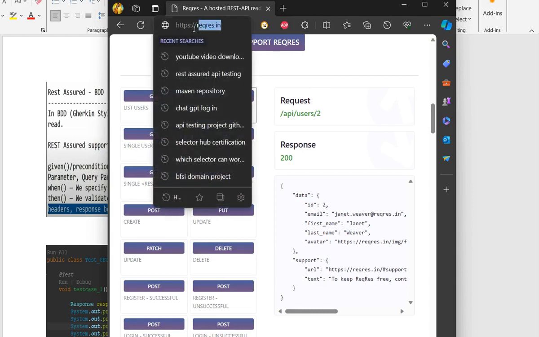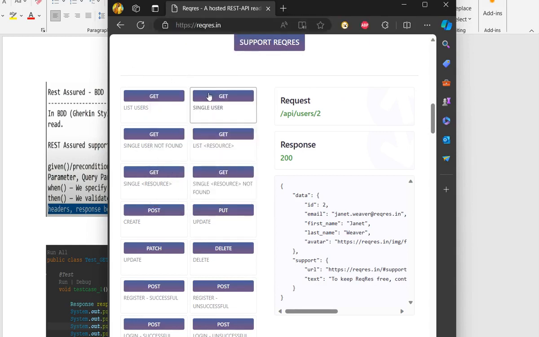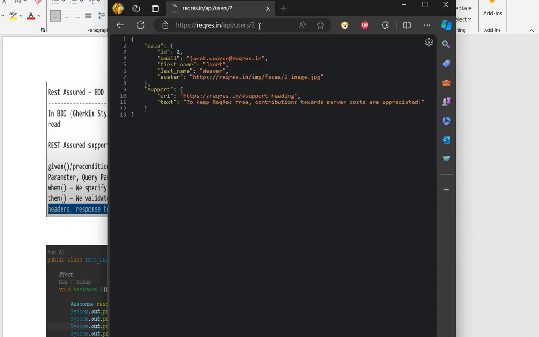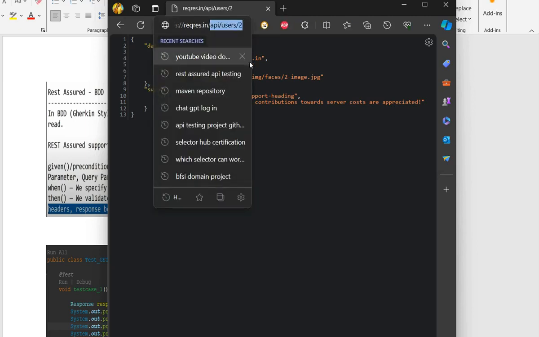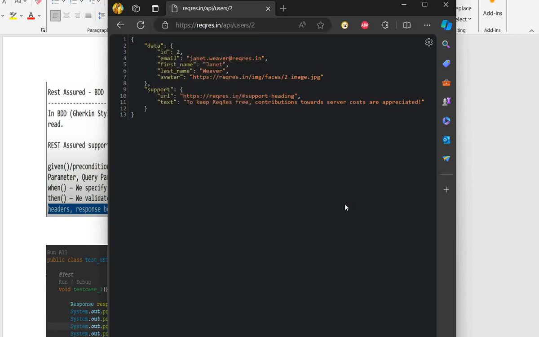So this is our base URL. When we click on any GET request, we get a request body and the response body. When we hit the request body, we get the complete URL. From this complete URL, we know what is the base URL and what is the endpoint. This is our base URL and this is our endpoint.